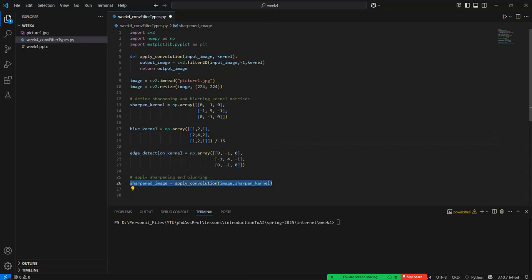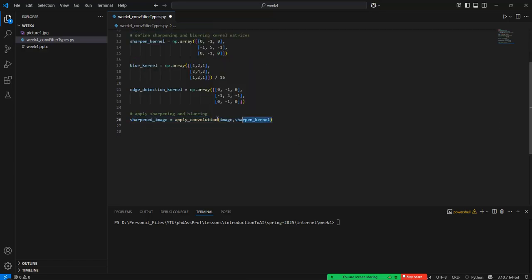This returns the output image for the given filter type. Also the blurred image uses the blur kernel, and the edge image can be built in the same way.